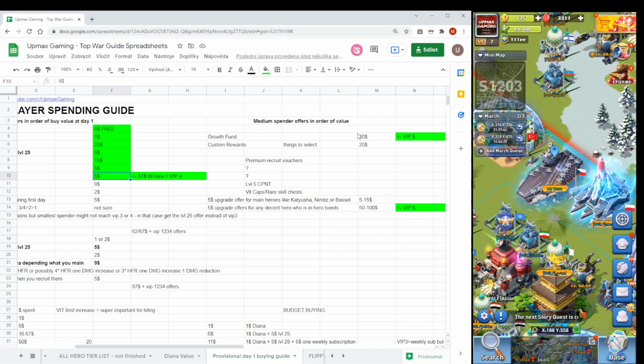The first one goes like the first 50 levels or something like that. I'm not sure now. Maybe first 60 levels, 50, 60. I'm not sure. And then there is a second growth fund, so you can actually buy that later, a second time, but that's not gonna be on your first day. That's gonna take you like a month or something to get up there.